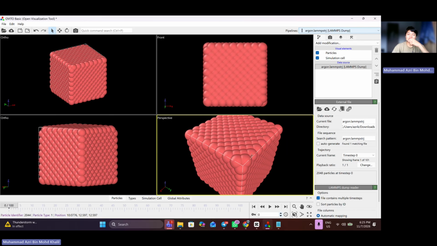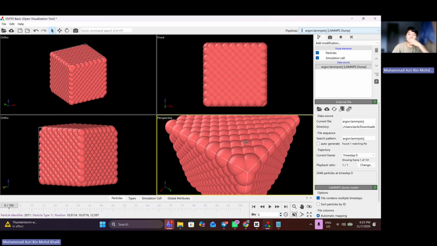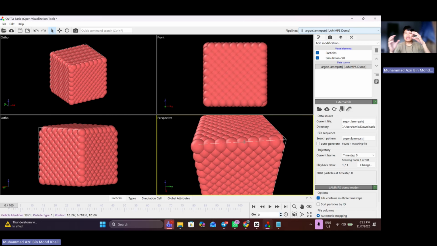And this interaction between atoms is calculated by balancing two forces. Let's say you have two atoms. When they are close to each other, they will repel because of their nature, and when they are far apart, they pull. This balance of force is calculated by the Lennard-Jones potential, and LAMMPS uses this mathematical model to calculate F equals ma, Newton's second law of motion, to determine how the atoms behave for every run length or every timestep.